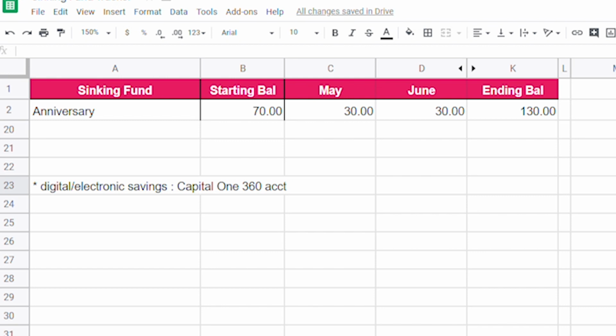I'll have this running total on my spreadsheet and in my planner. I'm going to show you the spreadsheet version today, hope you don't mind. This running total on my spreadsheet corresponds to what I will have in the bank. Before I took these to the bank, I wanted to show you what my actual cash balances are in all 16 of my sinking funds. So if you want to see what my balances are as we hit mid-year, then go ahead and stay tuned.